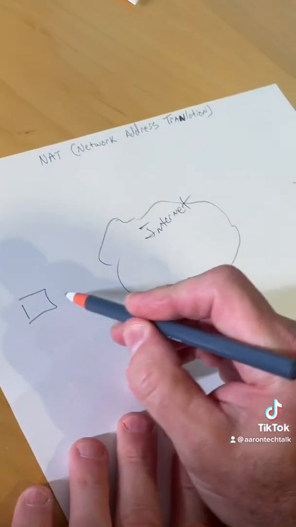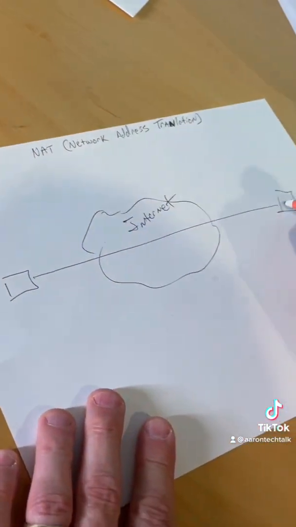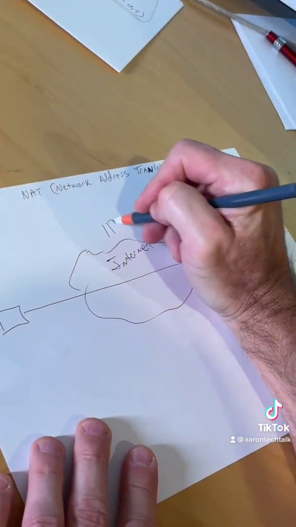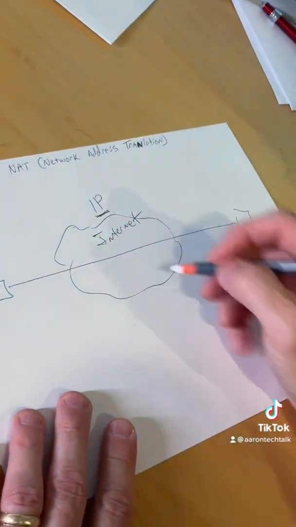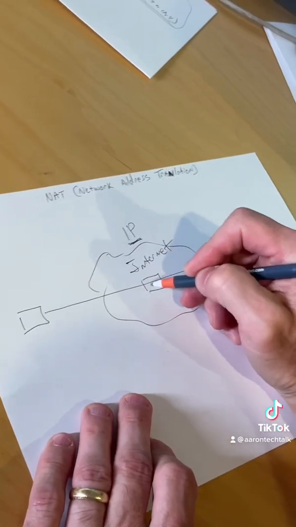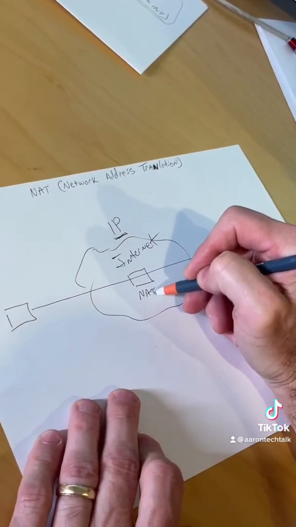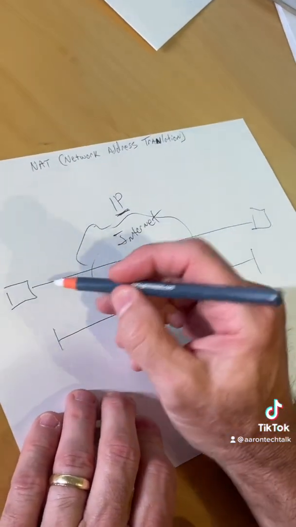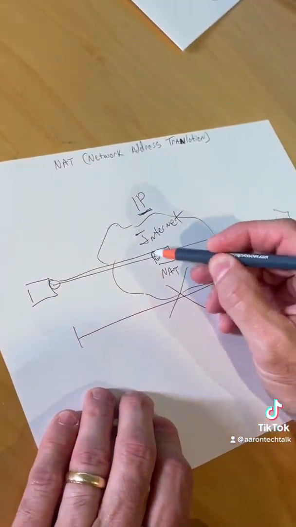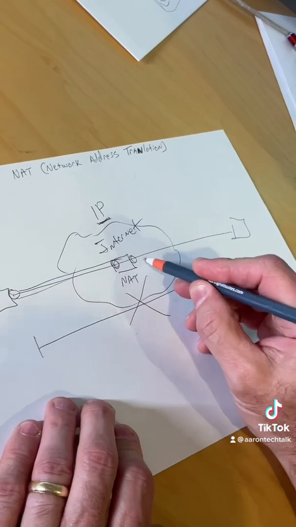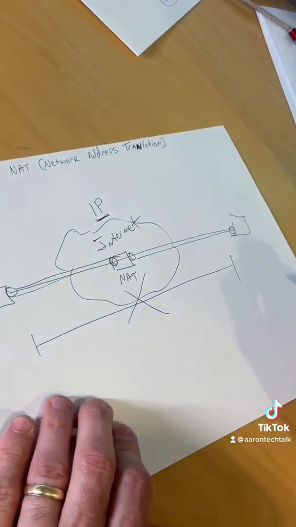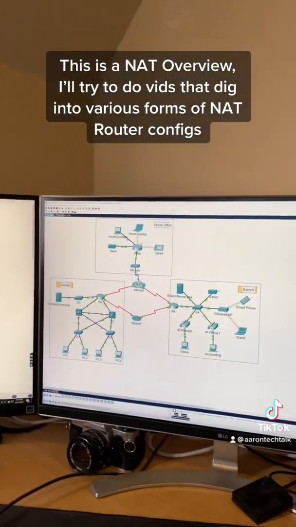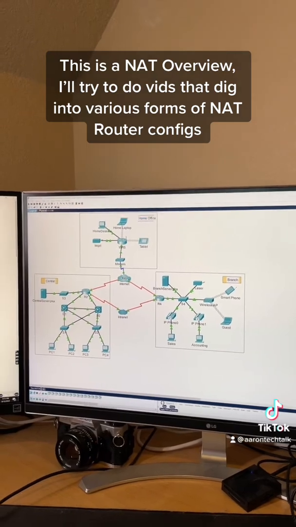Originally, the internet was envisioned to be an end-to-end communications model from the perspective of IP addressing. But when you insert a network address translator in here, the end-to-end communications model is broken. Now you have IP identity from here to here and a separate IP identity from here to here. We'll cover some topologies and dig into what the inner workings of NAT looks like.